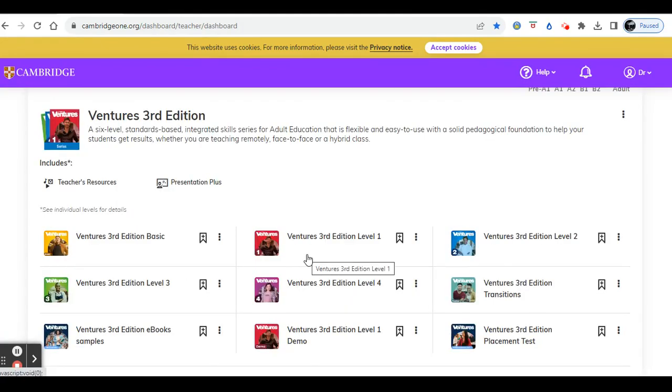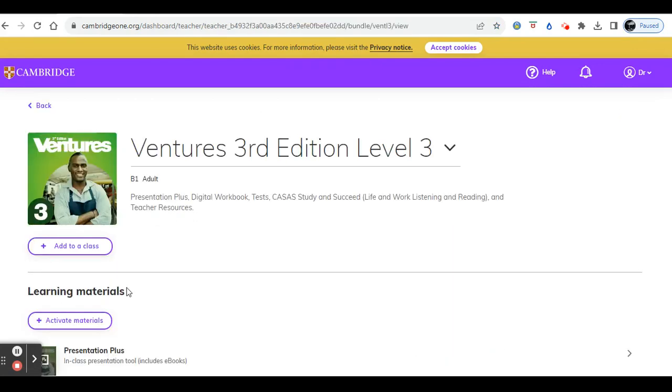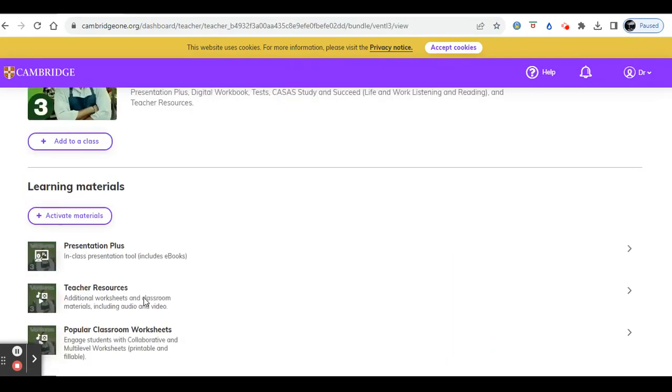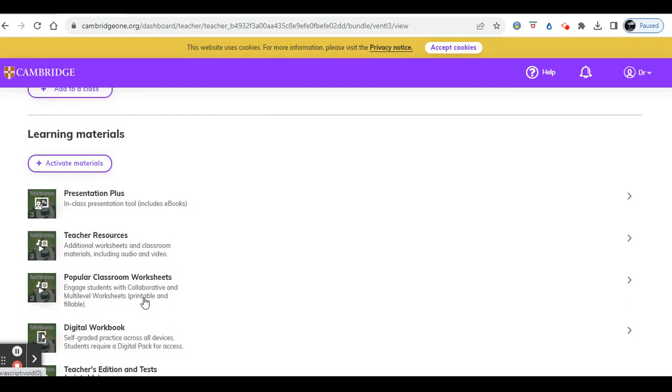And so yeah, I like to start with the ebook samples, and then using the Ventures, and then using the digital workbook and the teacher resources as extensions of what we were studying from the ebook.